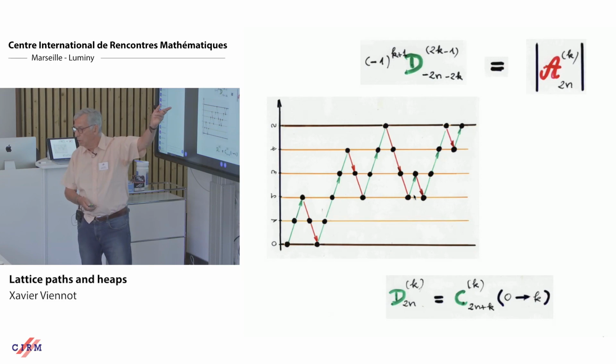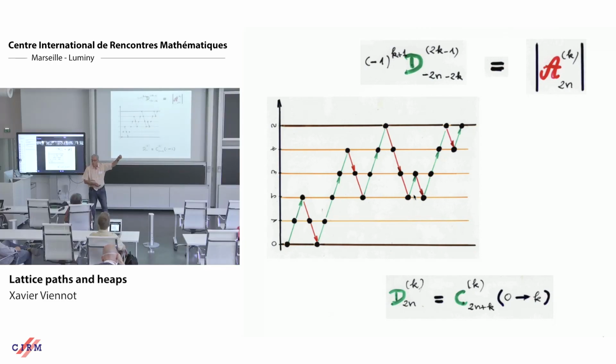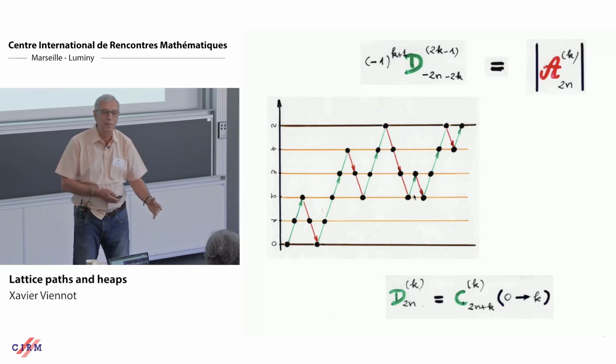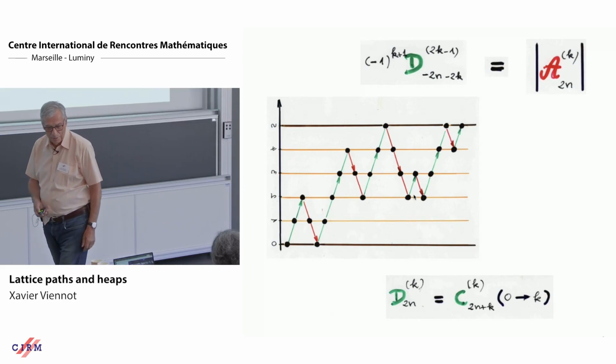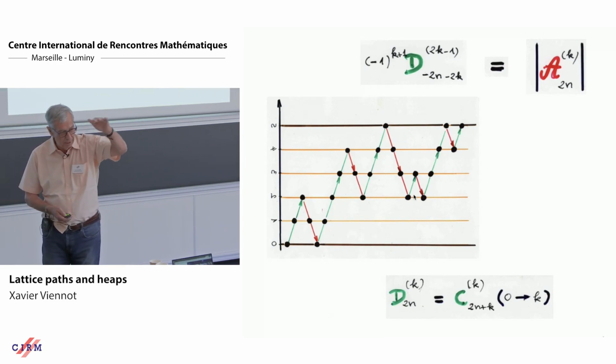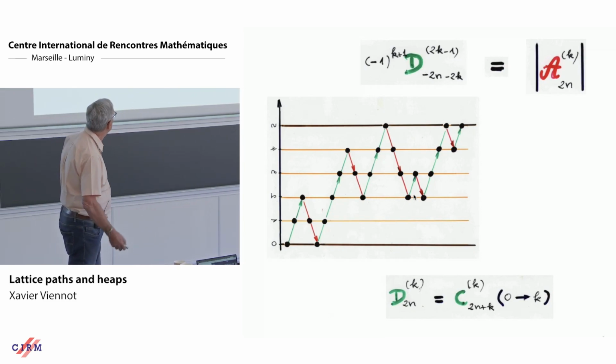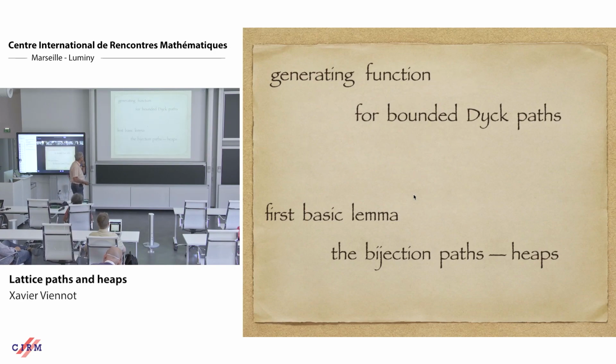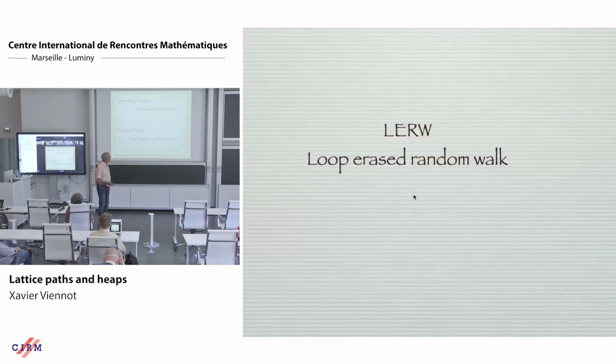And they claim that the reciprocity theorem for even alternating sequences is exactly this number d, minus the negative index of this number d. It's an analog of Catalan, but with paths going from 0 to level k, bounded by k. So you have to find the generating function for such bounded paths, and then take the inverse, t over 1 over t, and show that you can go between the two combinatorial interpretations.